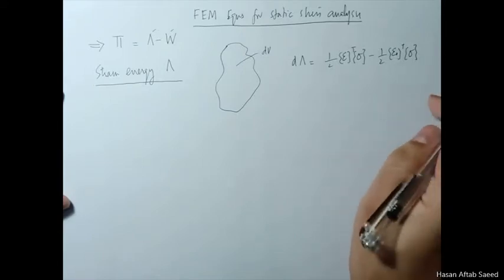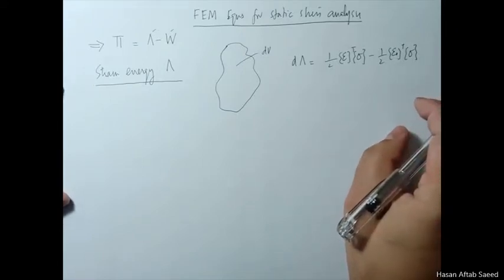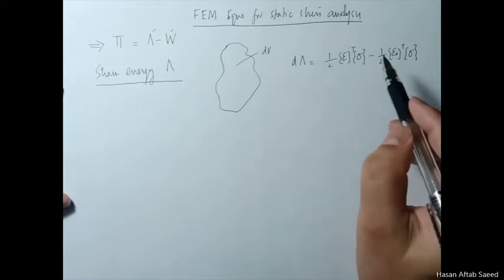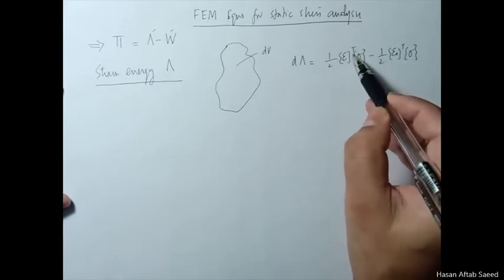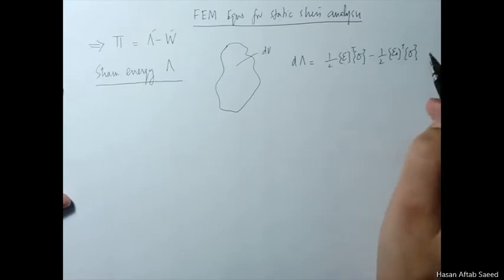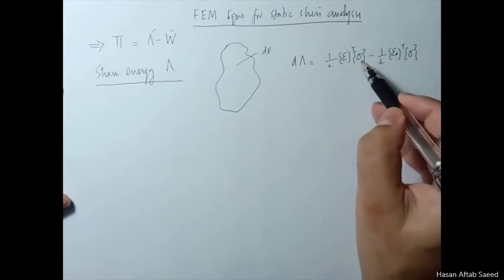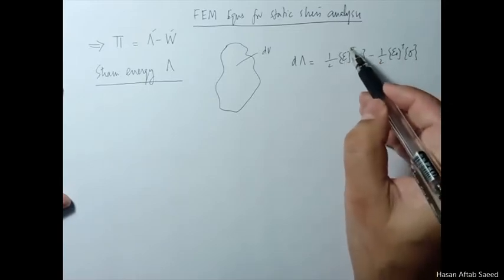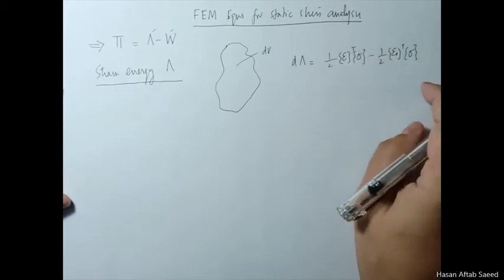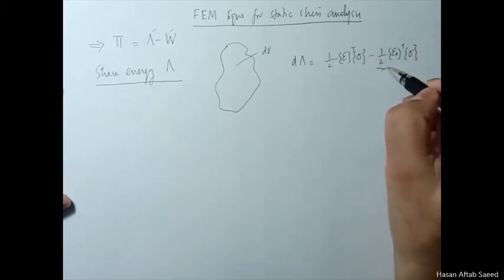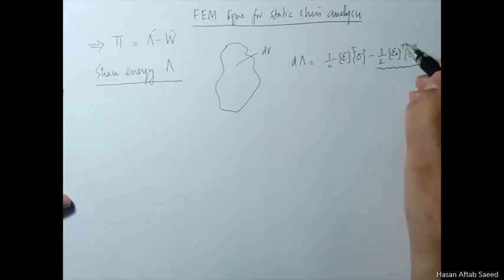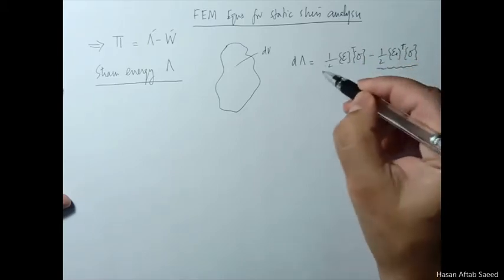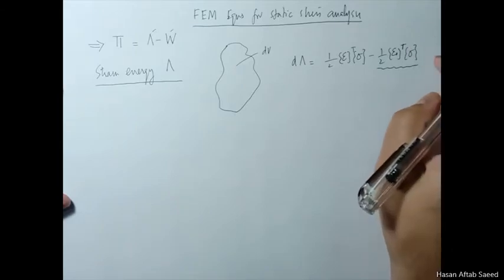Now we know that strain energy is the product of stress and strain. This is a dot product, so you have this transpose here, so that relevant components of strain multiply with relevant components of stress, and this transpose only does that function. Now, what is this part? If there is any thermal strains involved, then you have to take those out from the expression, because thermal strains, they don't play a part in strain energies.